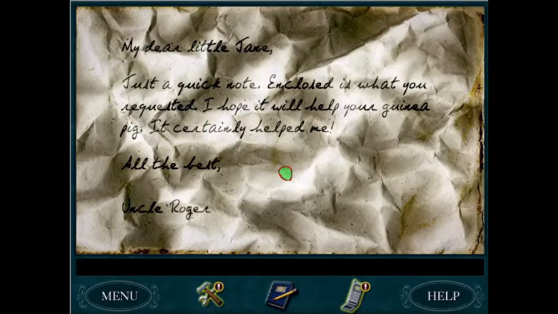My dear little Jane, just a quick note. Enclosed is what you requested. I hope it will help your guinea pig. It certainly helped me. All the best, Uncle Roger.